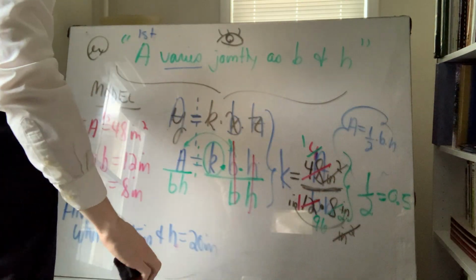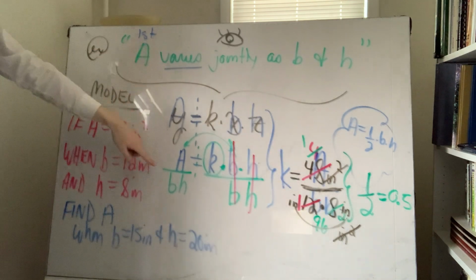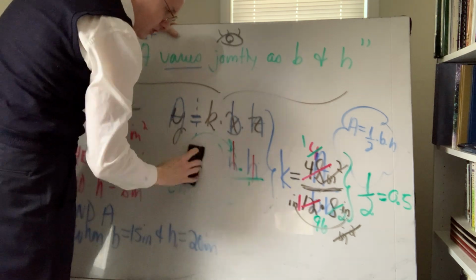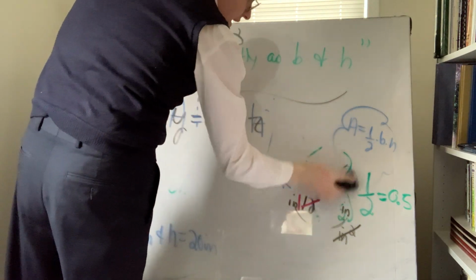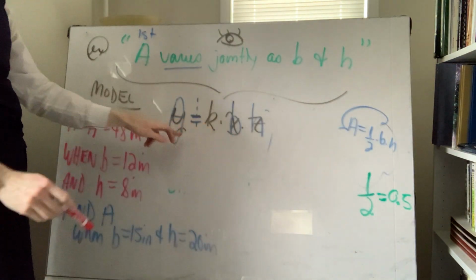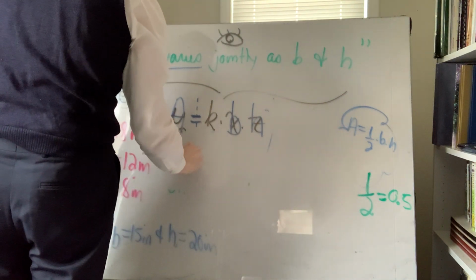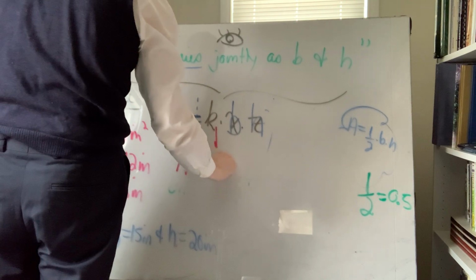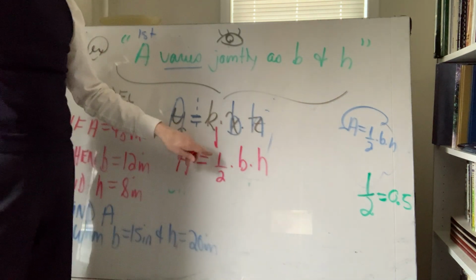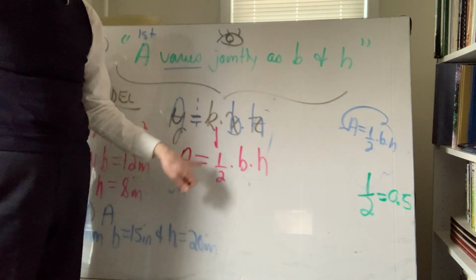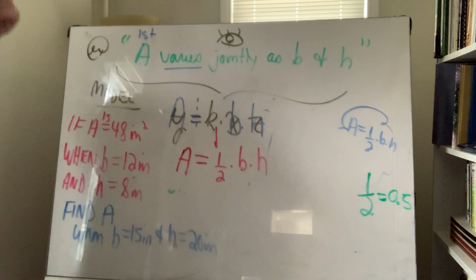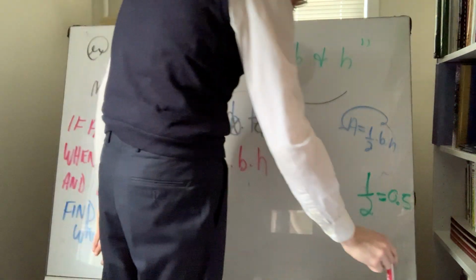All right, so we figured out what K is. I'm going to go back to the model here. I'm just going to rewrite it because it's a little bit too much mess here. And then we'll answer the question. We got a half, 0.5. A more elegant version of this would be A, the area, is 1/2, or 0.5 if you like, times B times H. If you put 0.5, that's cool. If you put a half, that's cool. Sometimes it's more convenient to have a fraction, and sometimes it's more convenient to have a decimal. All right, depends on the figures that you're working with.